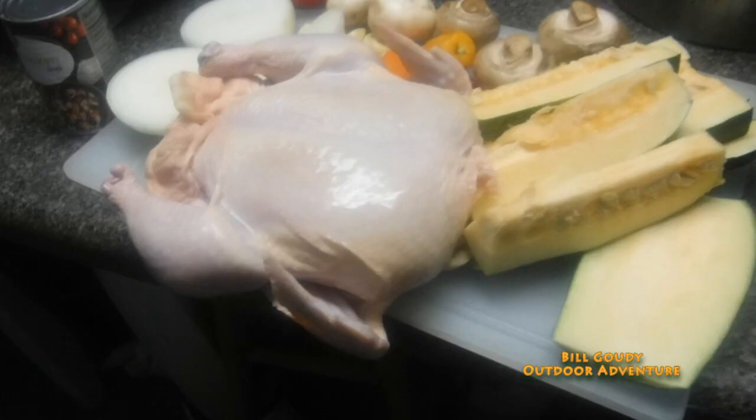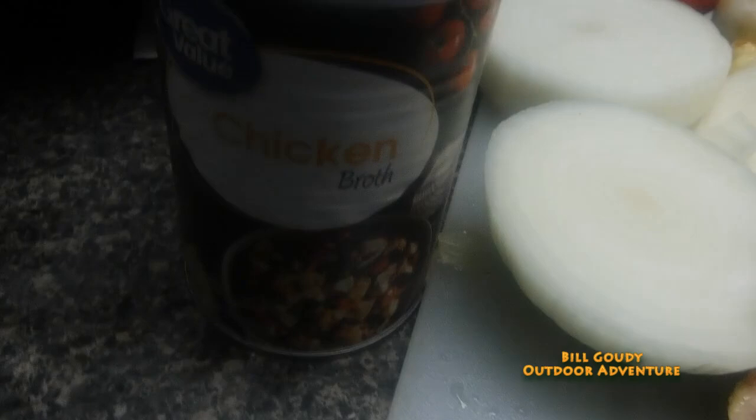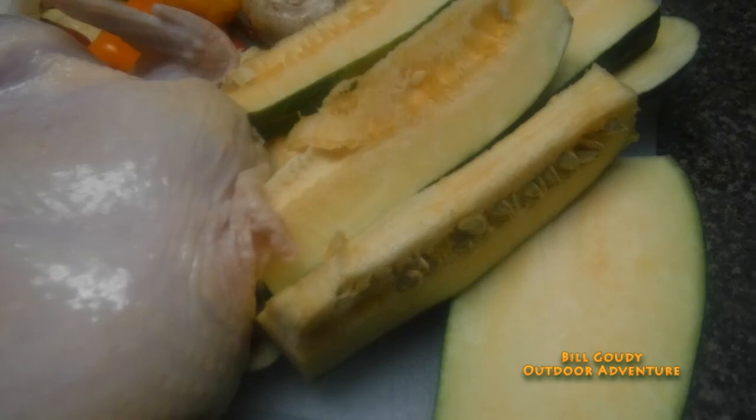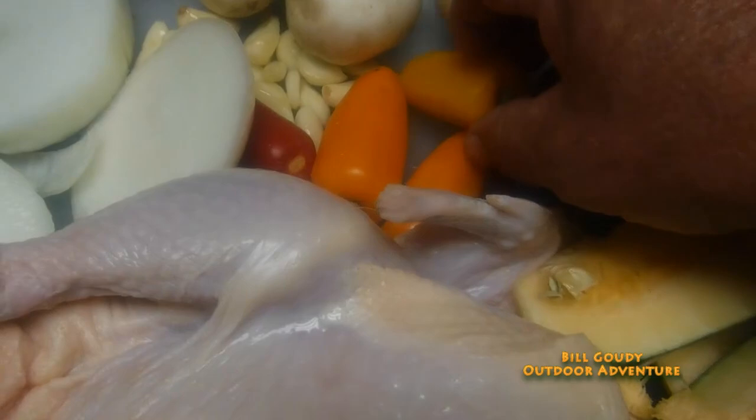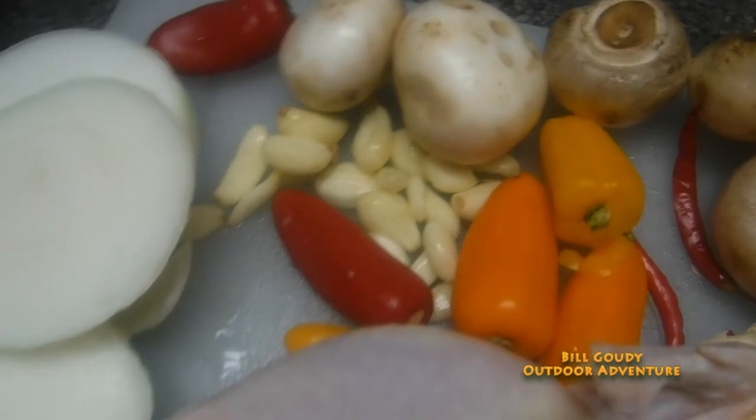I'm gonna do a chicken in the Dutch oven. One can of chicken broth, one whole chicken. Zucchini from the garden, that's the last bit. Mushrooms, peppers from the garden. Yeah, look at that. That's the last of those too. I got a few left, but onion and garlic. That's all it takes. Put it in the camp made Dutch oven.